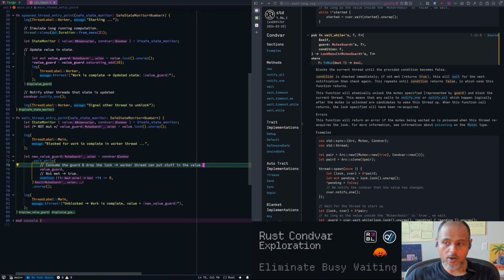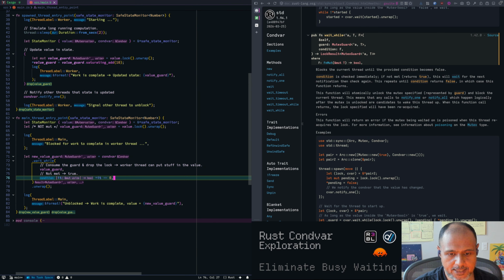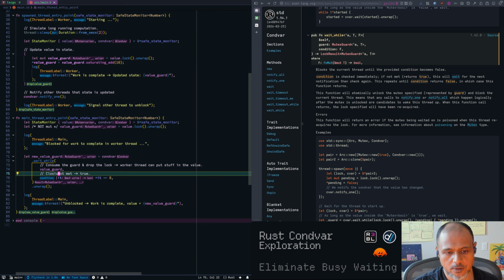That's not part of Condvar. That's on us to do in this closure. So this is the closure to assess completion or something. Yeah, or completion condition, whatever you want to call it.